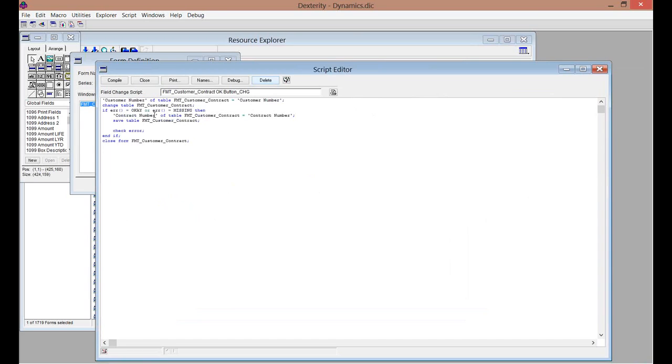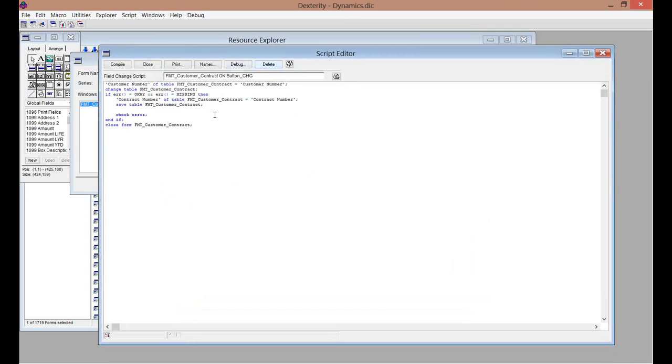A table buffer is a place in memory where you operate within Dexterity with the data.